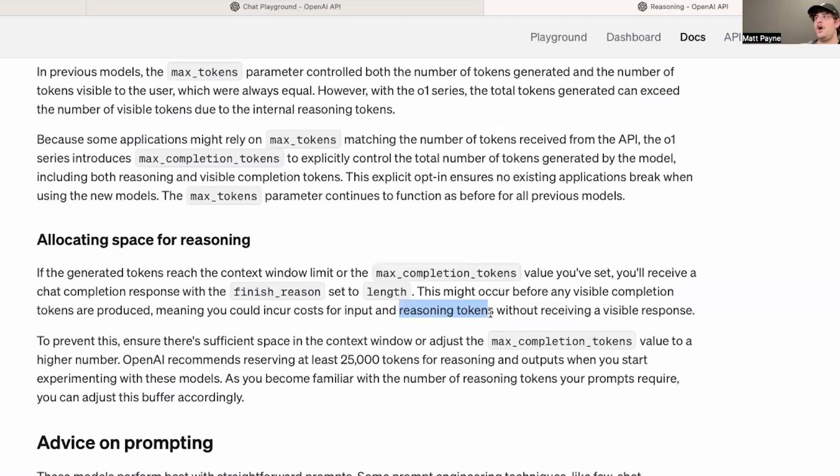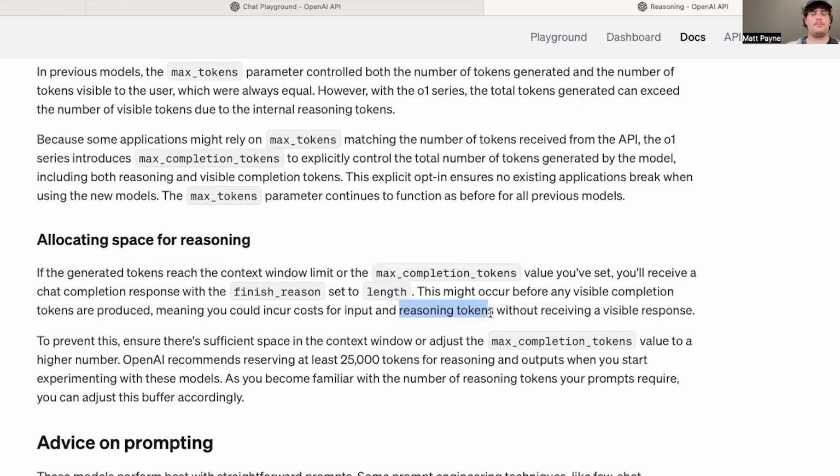Let's say you had 100,000 tokens in your input, and the model decided it needed 28,000 tokens for reasoning. You're not going to get anything back, and nothing actually went wrong. You just didn't structure the size of your equation in a way that makes sense. And the way to fix that is through testing and development. You need to get a gauge of what the average tokens is in your completion, the average tokens in your prompt, everything like that. You just need to feel comfortable with those variables.